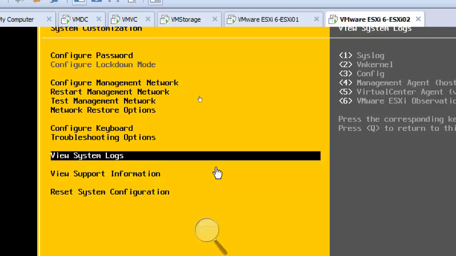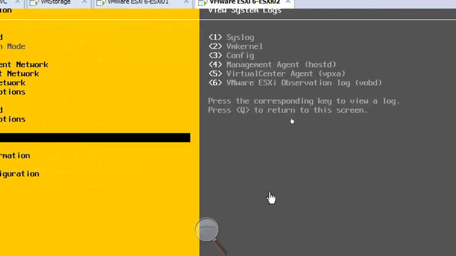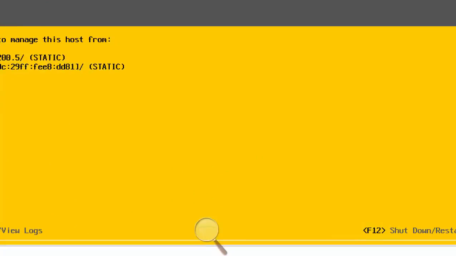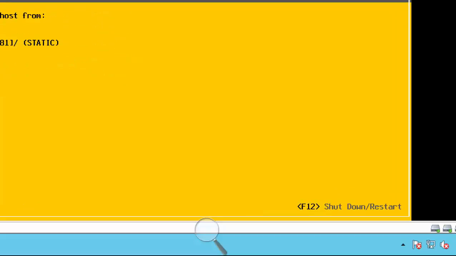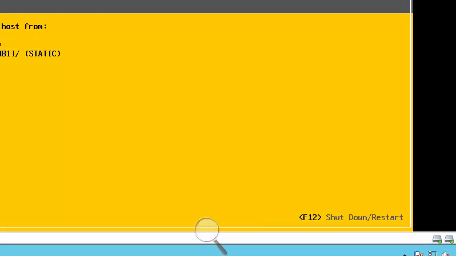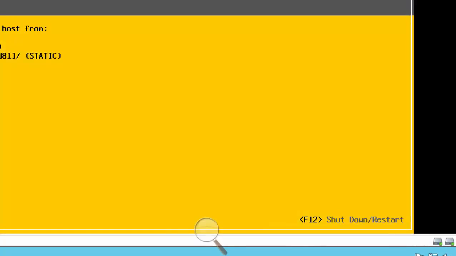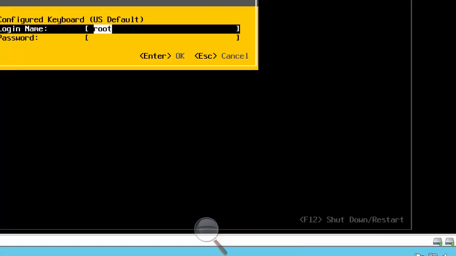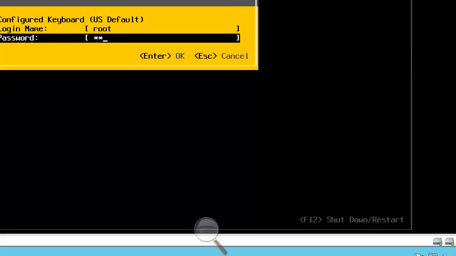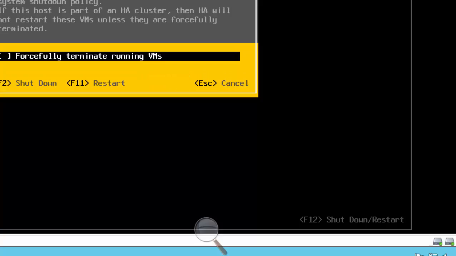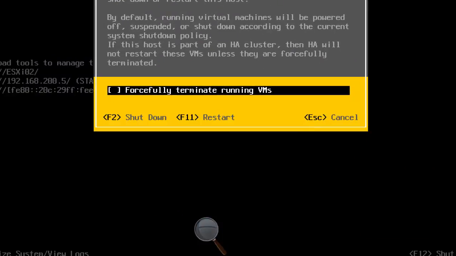Configure syslog virtual. What am I doing that? Escape. See this? F12. So guys, sorry, press escape. Seriously, I just took you the wrong way. Press escape and just go for F12. Guys, when I'm going a little wrong, you can just correct me. Because sometimes it will forcefully terminate the word. We should not go for forceful termination, right?